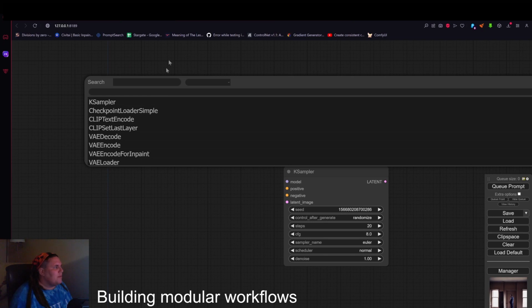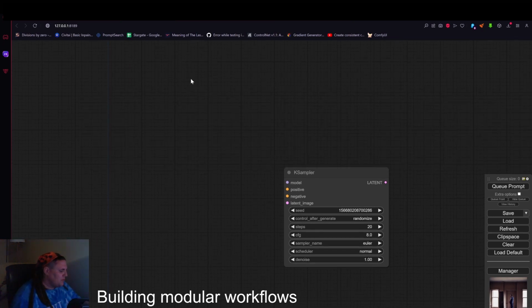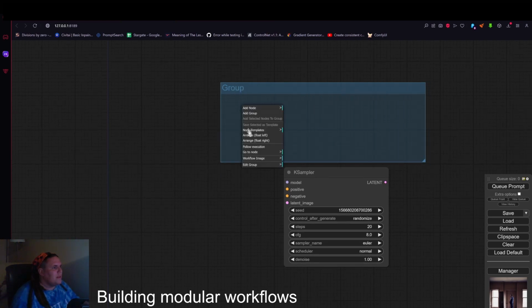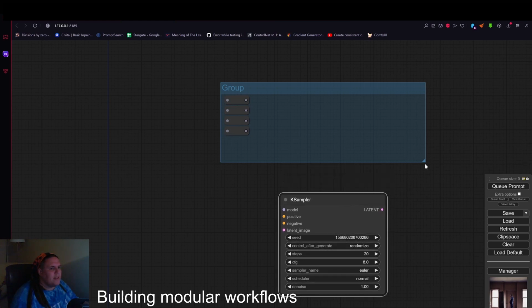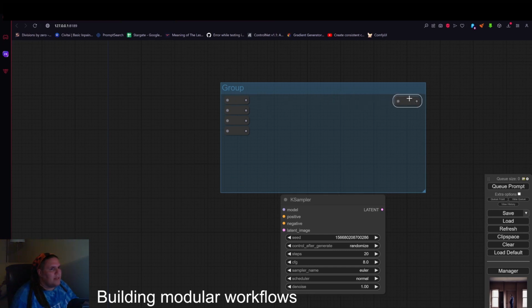So if we wanted to make a module, we would add a group, and then we'll add reroute, and we'll add a couple of these. So if we were to make a case sampler as kind of a module, it would look like this, right?